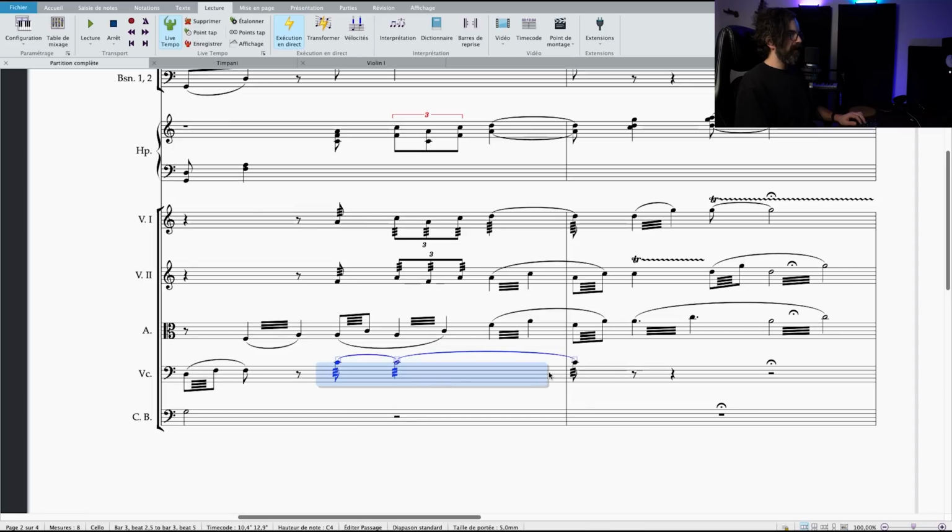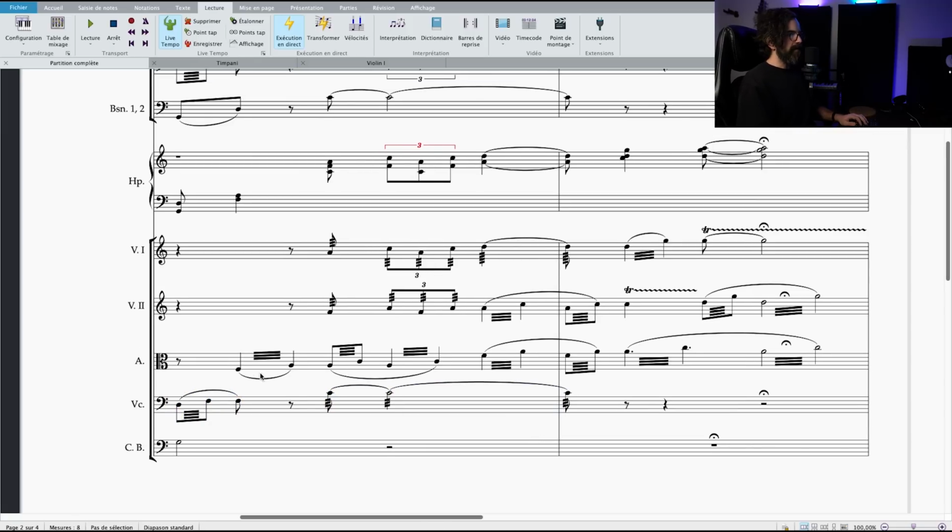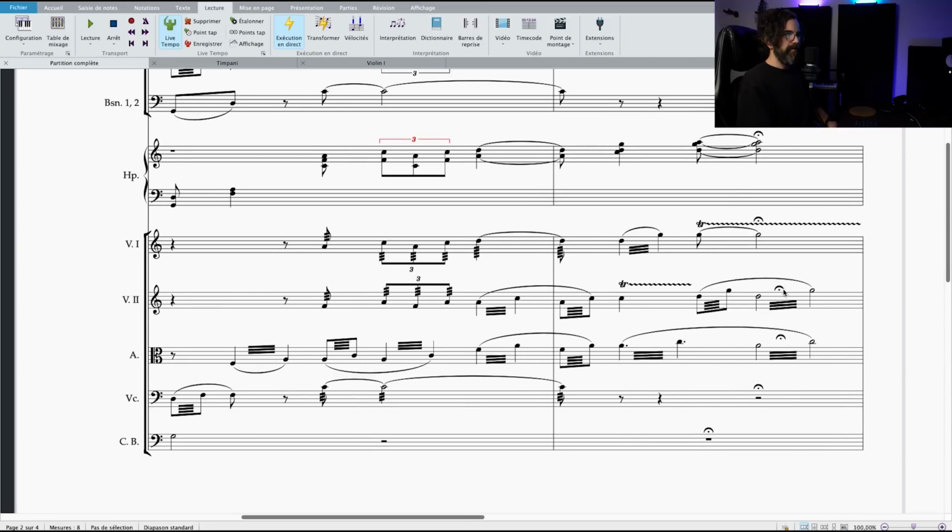So I'm holding some notes a little bit longer, like this C, which starts here and holds up to here. Again, it's to blur this effect, and also to assume that this is played on the harp, but this was originally thought for the piano. So of course, there's going to be some pedal effect that you want to reproduce within the string orchestra. That's what I'm doing here. But nothing crazy hard here. Just big trills, like the viola just doing these trills going up and up and up, and holding the last trill here like this.